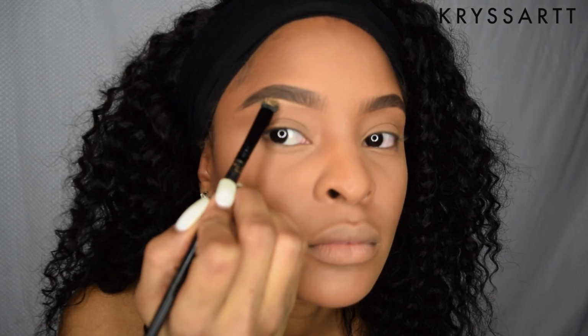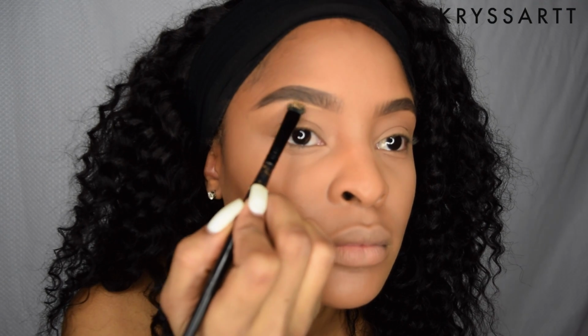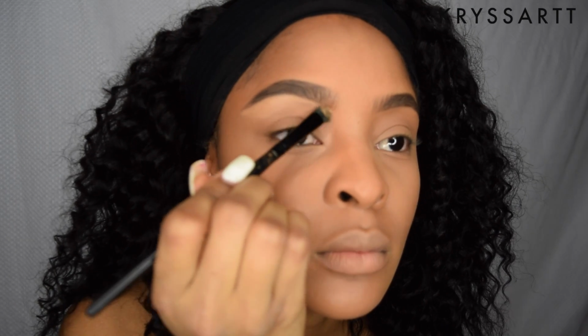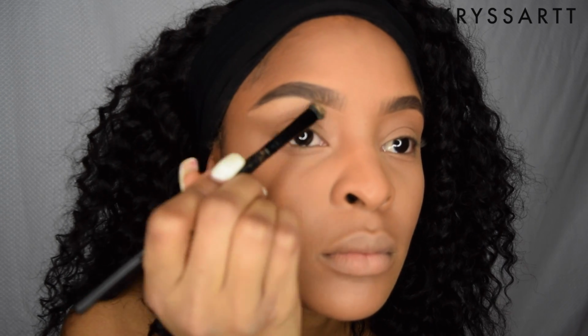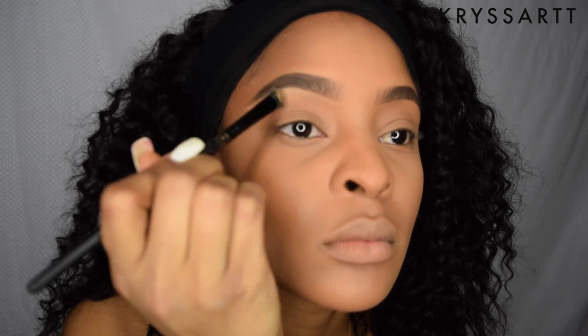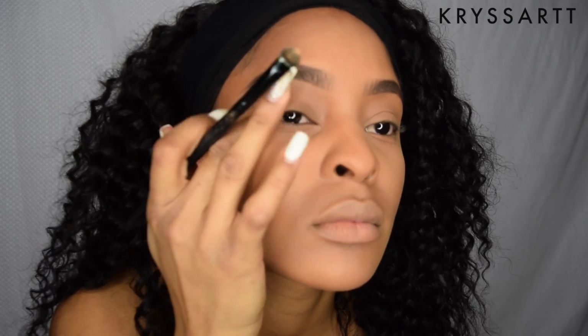Now I'm using my Cool Tan Concealer by LA Girl Cosmetics. You know, my $3 concealer always comes through, and my $3 e.l.f. concealer brush. I've been using this for so long to clean up my brows, and it has never failed me.